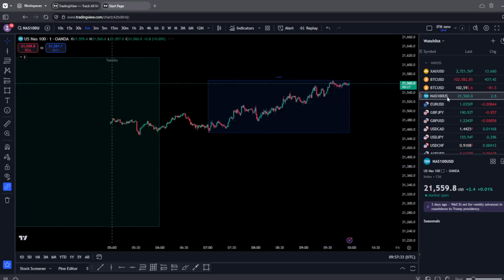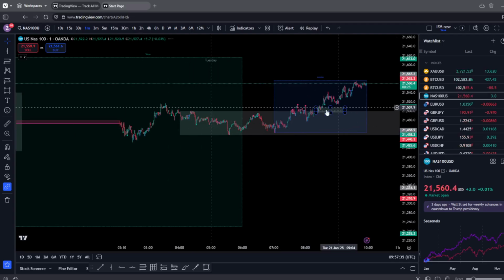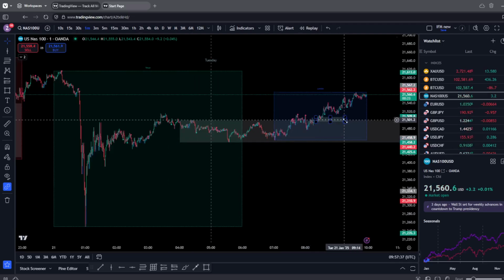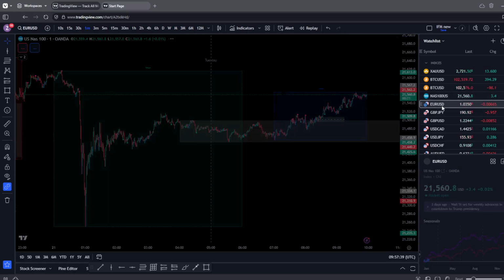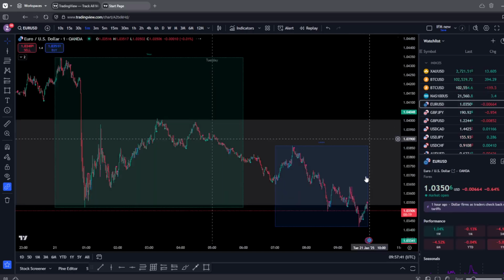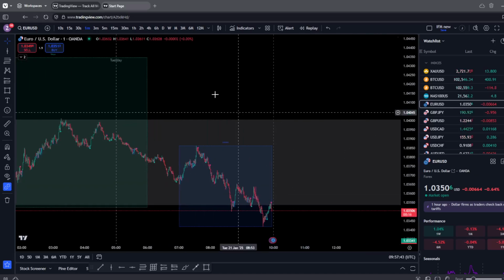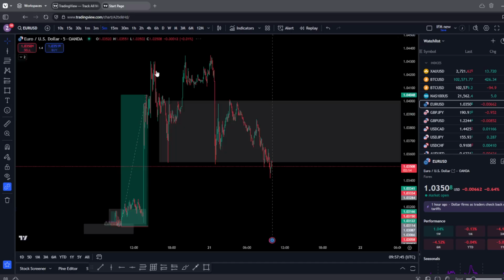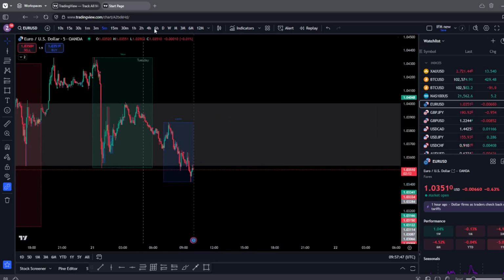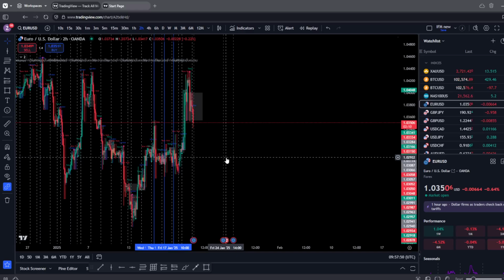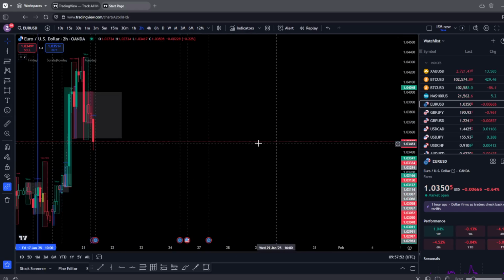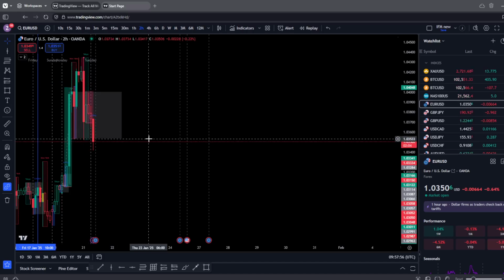Then I think I didn't see any trade yet, so I'm waiting for price to come here to form the 1 minute, and Euro USD, no trade. These are the four pairs I trade. I think Euro USD is coming back. So let's see, the 2 hours was here. Let's allow this to close, because now how do I mark the 2 hours?